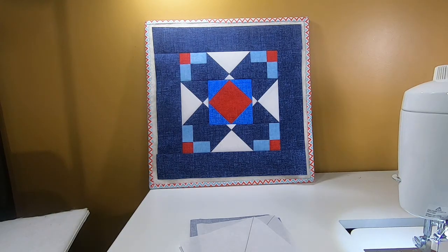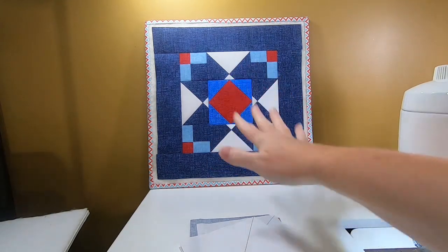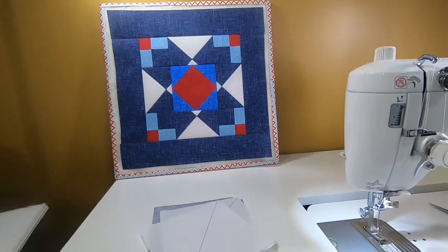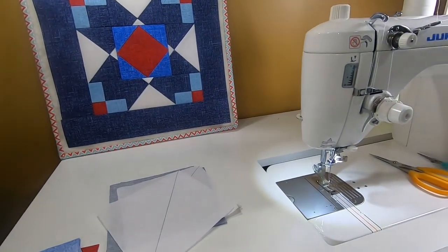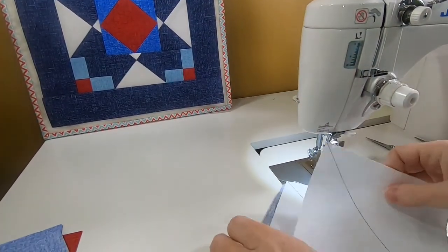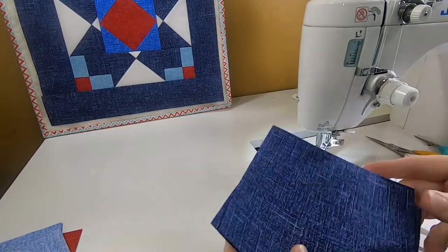Welcome to month 7 of our block of the month, and this is the block that we're going to be making this month. So let's go ahead and get started. And the first thing that we're going to do is make some subunits, and we are going to make the quarter square triangles.